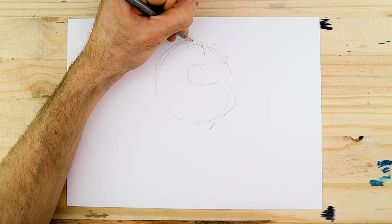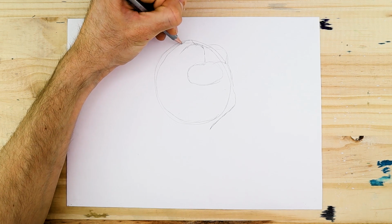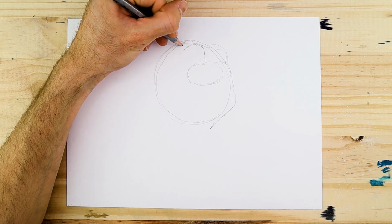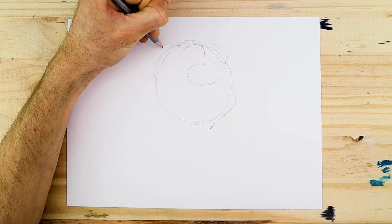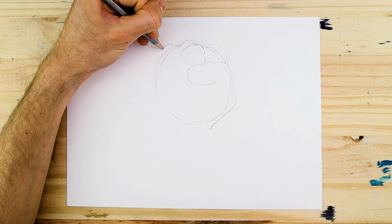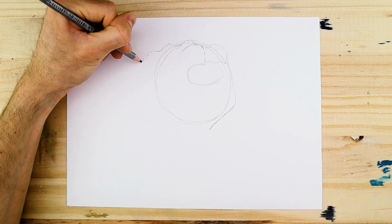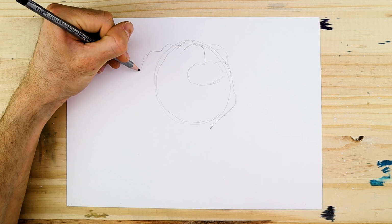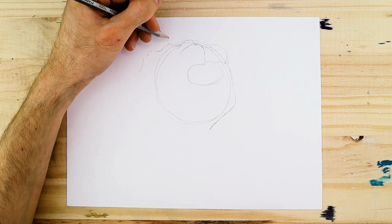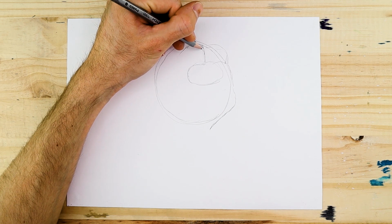Now, when it comes to hands, obviously with a closed hand, what we are dealing with are digits or fingers in a very unique composition. What we want to do is start with a general sketch, and this is where we basically draw what we see. I know this sounds simple, but this is the best way in which you slowly refine these generalized placements of features, and then once you have that, you work in tandem with your eraser and pencil to slowly refine the features until they resemble the reference image or a hand more accurately. So this is going to be the process.